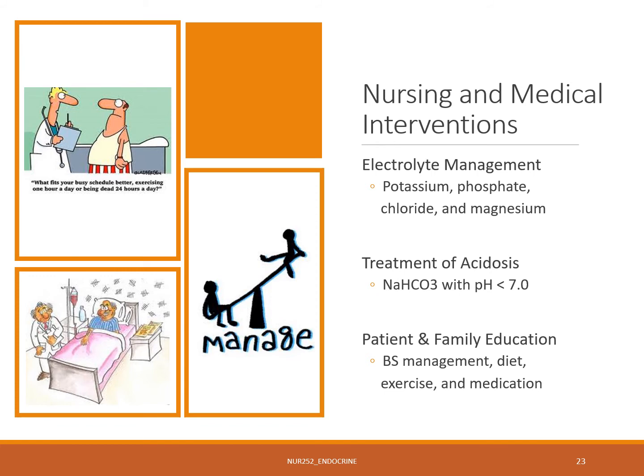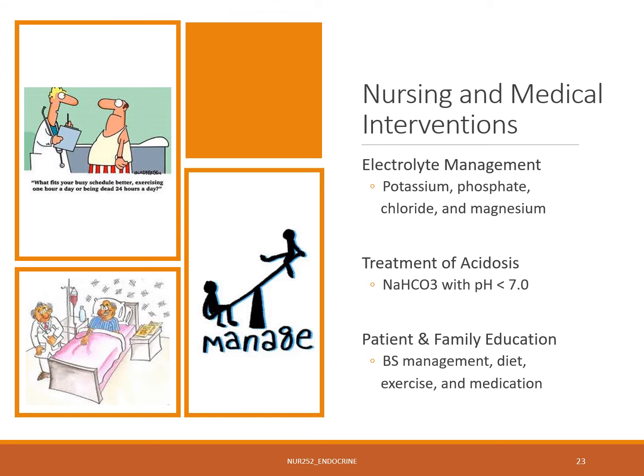Acidosis is the hallmark feature of DKA. However, studies have indicated that treatment with sodium bicarb is not beneficial unless the serum pH is less than 7. When it is administered, it is added to 5% dextrose in water, or D5W, or sterile water and replaced slowly.